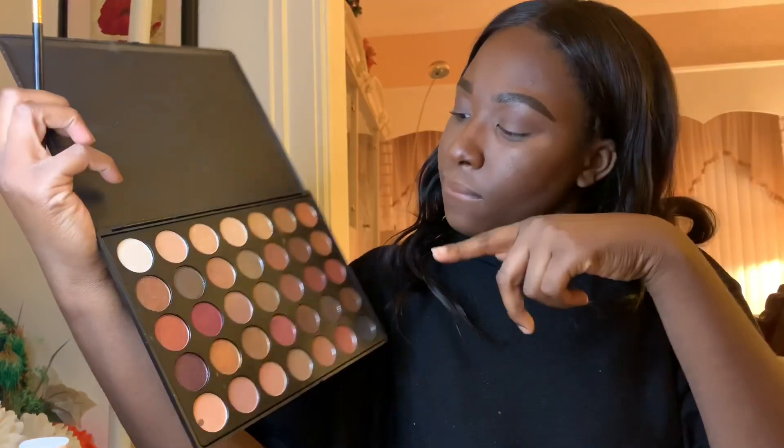What I'm doing right here is placing powder underneath my eyeshadow — it's pretty much the same as reverse contouring your cheeks. Using my Morphe M441 brush, which by the way is the best blending brush in the world, I use that to blend out my crease a little bit more.